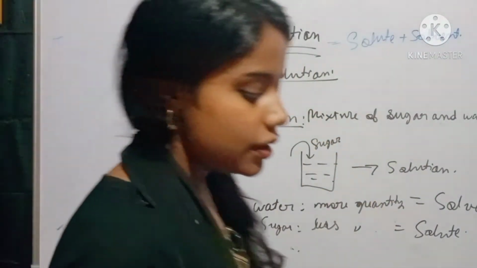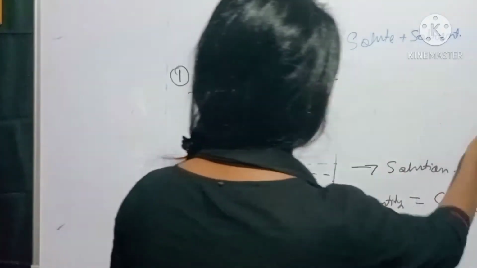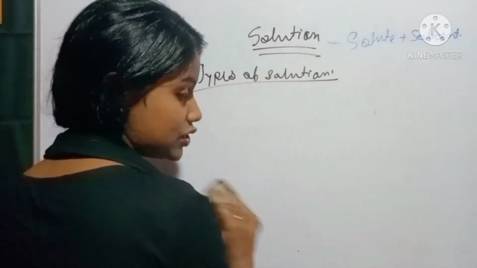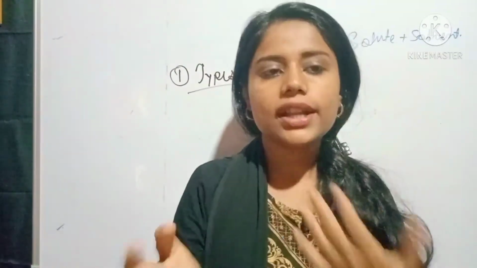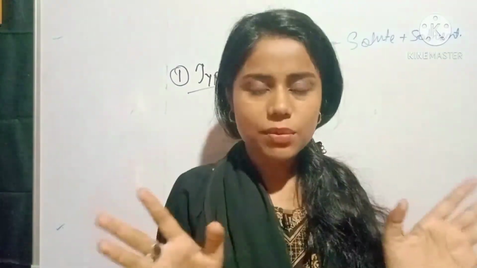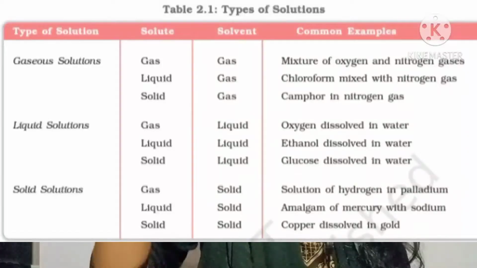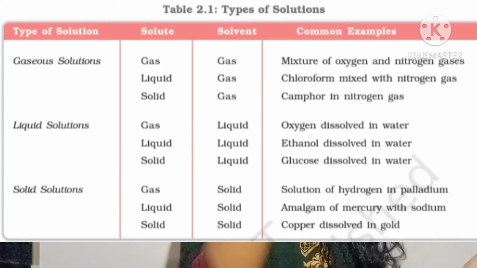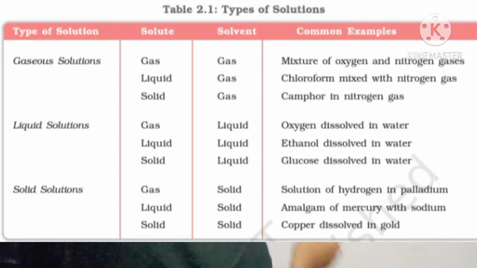Now it's time for types of solution. There are various types of solutions like solid solution, gas solution, and liquid solution. If we add gas in liquid, solid in liquid, or liquid in liquid, there are various types of solution. In your book, I'm going to give you the chart here, somewhere here. You should see it in this video, and you just remember these two things, how we can make a solution.